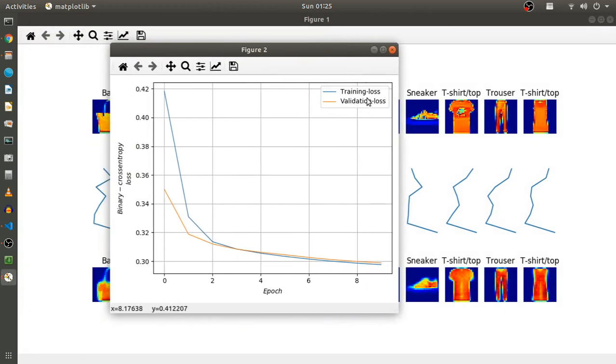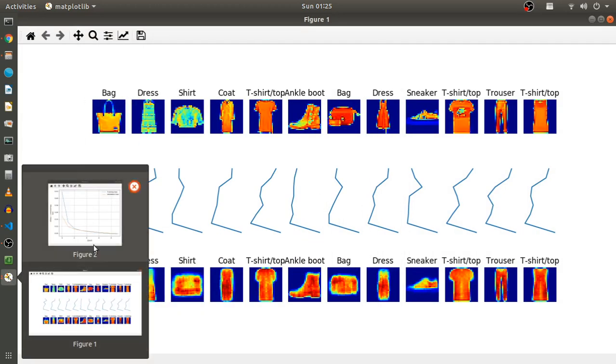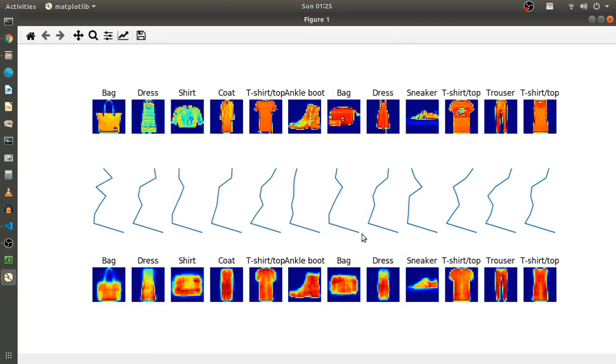This is the training loss curve, the blue one, and this is the validation loss curve, the orange one. And these are the input data, and these are reproduced after decoding. This is the input data, this is the decoded data, and these are the intermediate 8-dimensional feature distributions for each of the inputs.